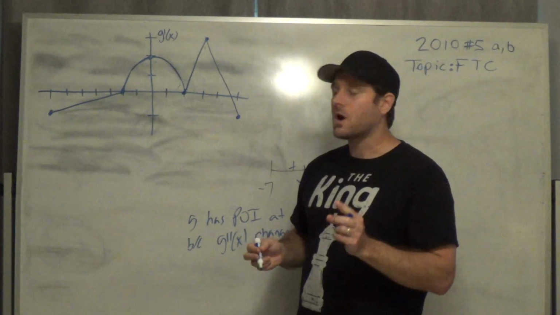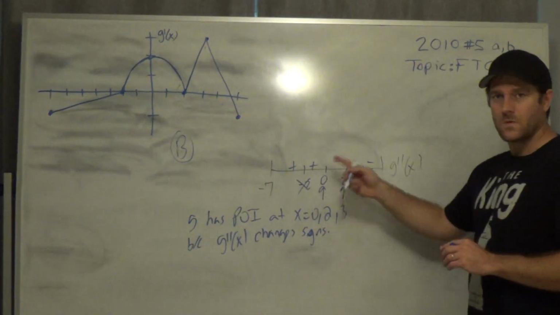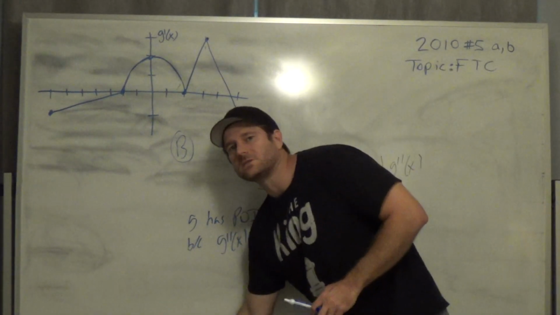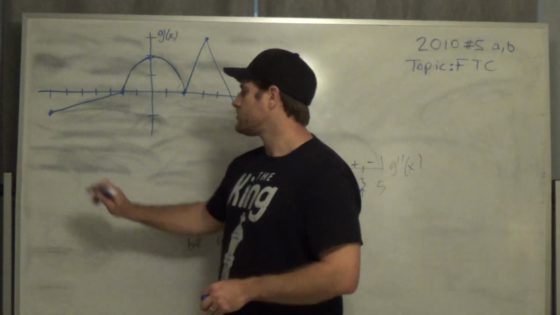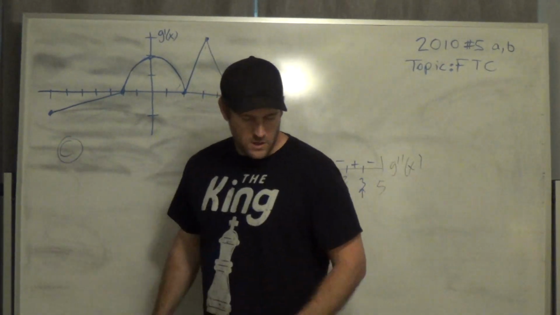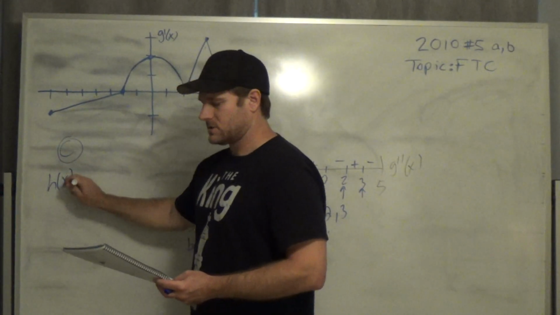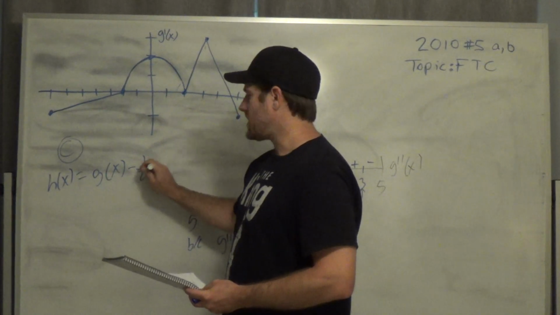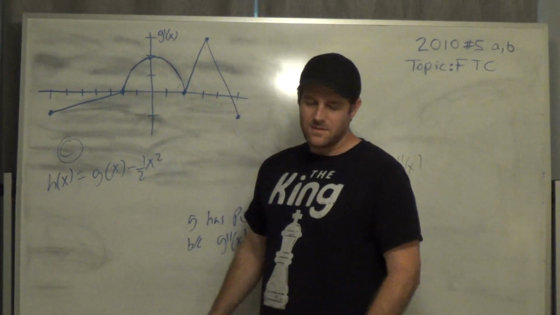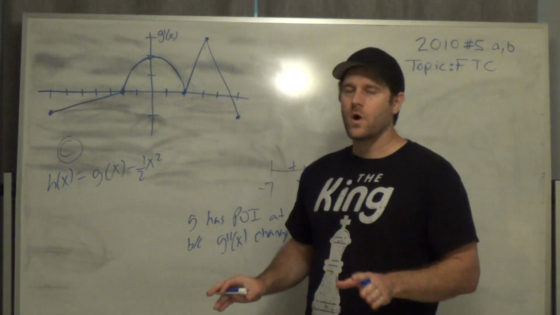All right, that was part B. Part B. Done. Okay. I want to talk about part C, just the beginning of it, but we're not going to solve the whole thing. It gets crazy. So part C, they give me some new thing and they say, let h of x equal g of x minus 1/2 x squared. And then they ask for the critical points of h. This is the only part I want to go over.